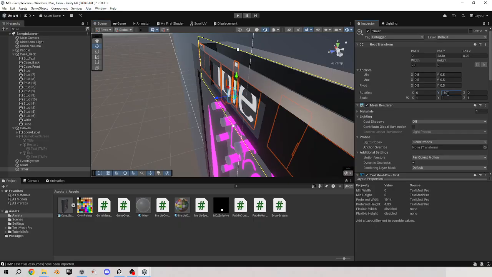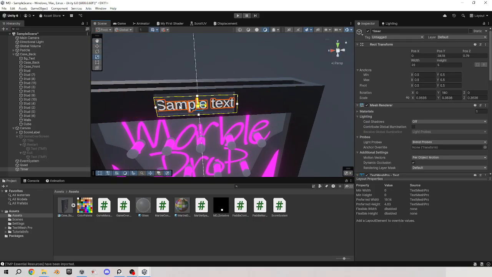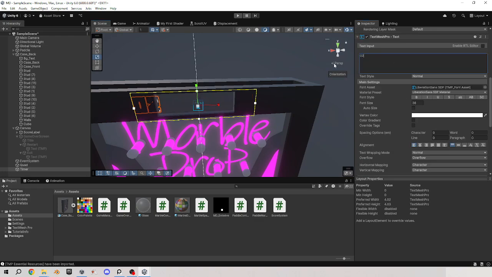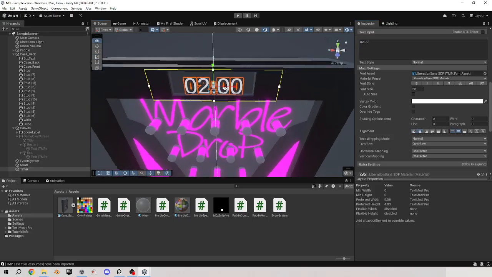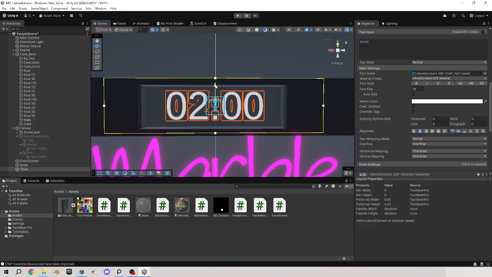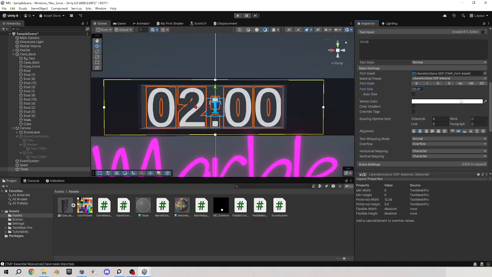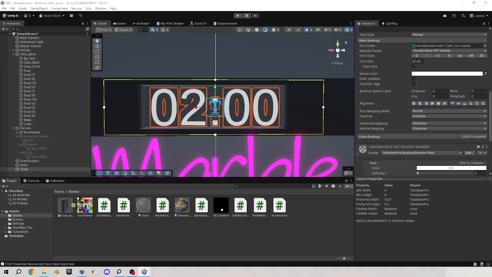And then we're going to rotate it 180 degrees, and let's kind of mess with the scaling so we can get it inside here. And I'm just going to put a timer in here, that way I can kind of see where I'm at, and then I can adjust it. Make the text a little bit bigger. And let's make the text red.